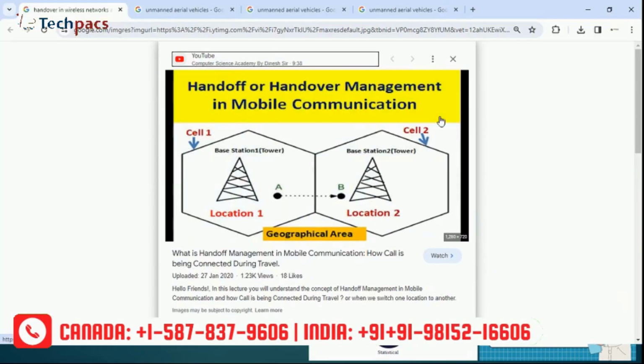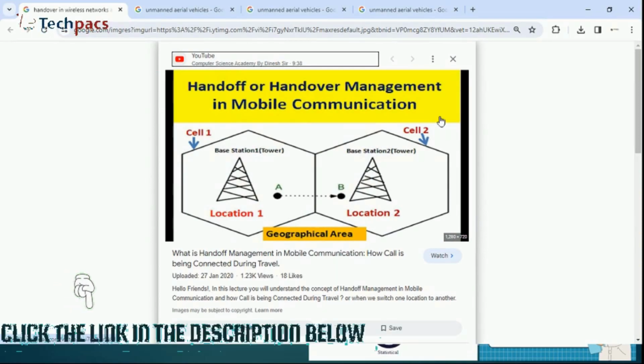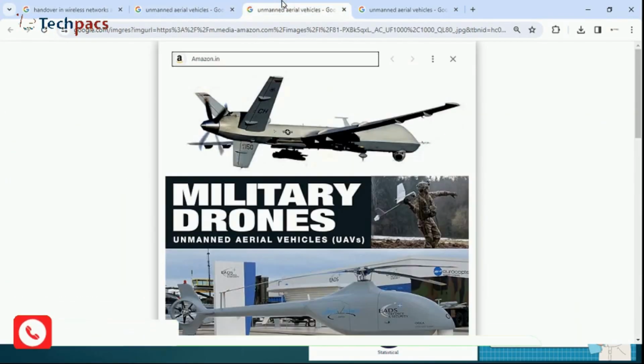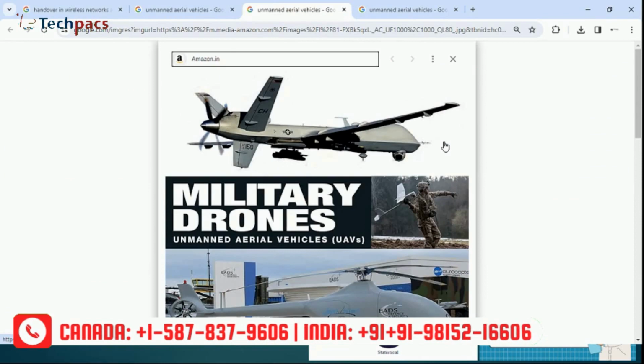Handover schemes are basically used when a device is moving from one place to another, is mobile, and the connectivity with the network must remain the same. So in those domains, handoff is particularly present. One application area for this is mobile applications. Second is unmanned aerial vehicles, especially in the domain of military surveillance or surveillance purposes and many others.